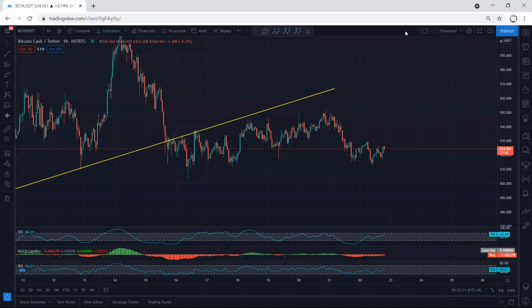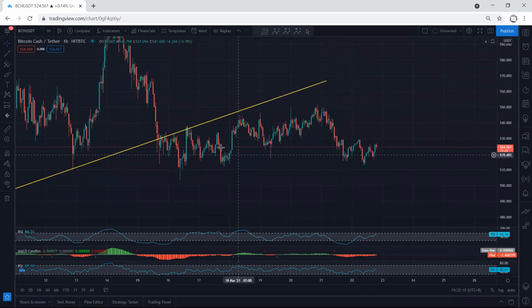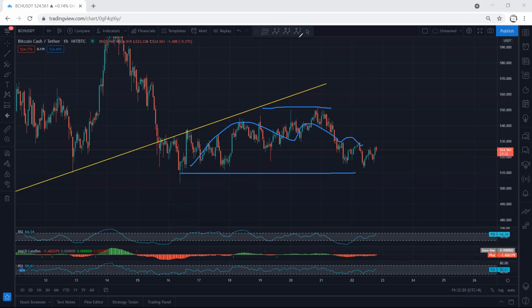Now we start with the 1 hour chart. Okay, if we refer to our analysis in my last video, we have been reading this correction. We mentioned that as long as the price hasn't broken the top or this low, we are within this correction. Now we want to see how we can look for a trade.